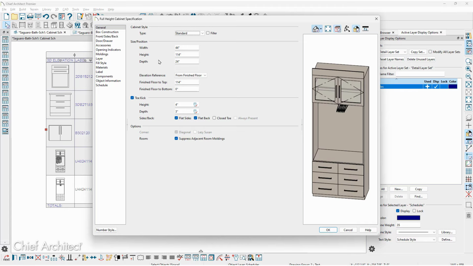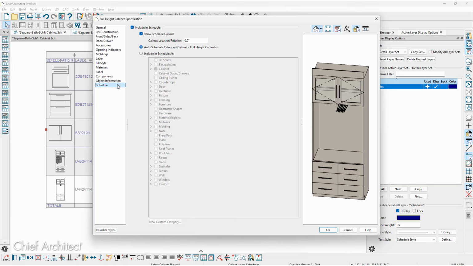As long as we have this open, let's move over onto the Schedule panel and take a look at some of the things that you can do with a specific cabinet or any other object that is going into a schedule on the Schedules panel. At the top, notice that it is marked to include in schedule. If you have an object, maybe a client's bringing a piece of furniture to the project, you don't want it in your schedule, but you want to show it in the design, you could uncheck that and move it out of the schedule. You can show the schedule callout and the location.